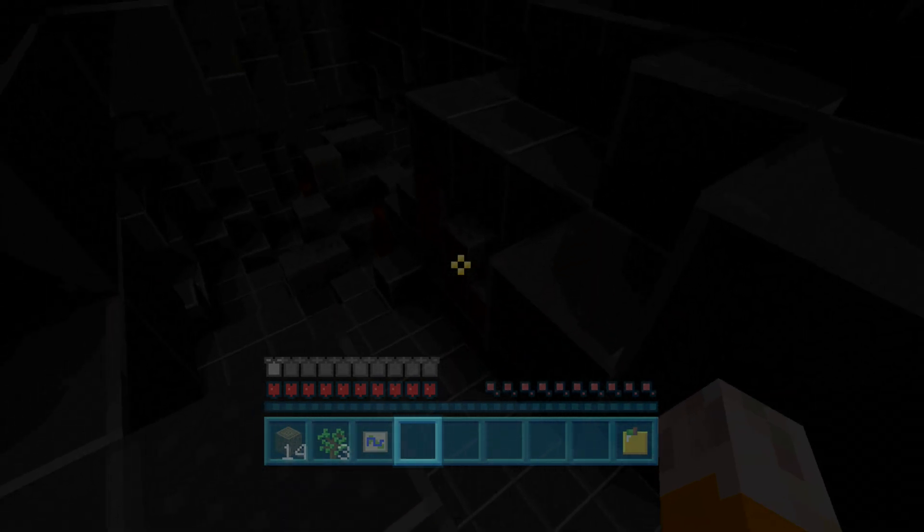So now all I need to do is find my way out of this cave, which is actually easier said than done. I don't know if there's more redstone down here anyway — might as well go and grab this. Hopefully there's no lava underneath. Well, there is a little bit, but not too much. And another emerald — I've never found this many emeralds close together before. So now challenge number two is for me to be able to get out of this cave.